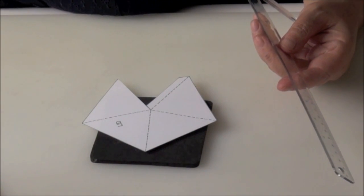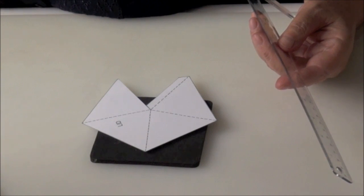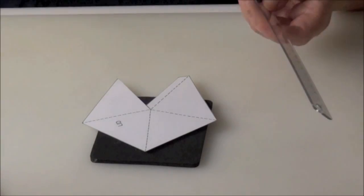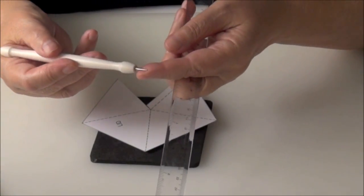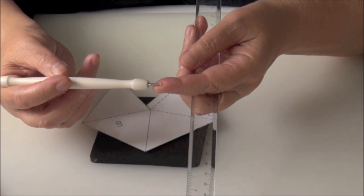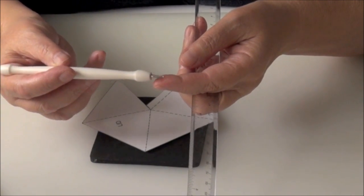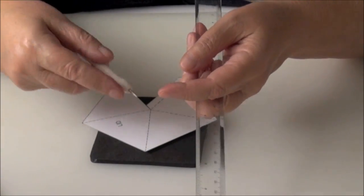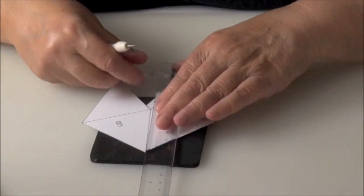I'm looking for the one I want to use. I think I've moved it. Here we go. It's a tool that has a little ball at the end, and as you can see, a fairly small ball, but not so tiny. I want to use this one. The very small ends of stylus will generally break through the paper.